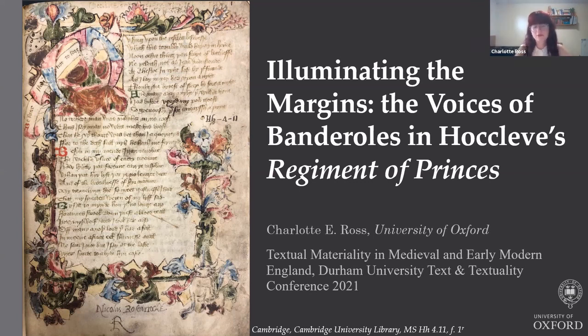This paper today will focus on these banderoles and their interaction with both the reader and text, exploring how they shape the experience of reading. It will approach the manuscript through an interdisciplinary lens, addressing issues of artistic illustration, codicology, and literary analysis. Firstly, I will briefly look at the decorative borders to suggest a collaborative process between limners. Secondly, I will explore the scrolls' codicological presence as a critical apparatus to reveal the hierarchy they create within the poem. And lastly, I will focus on the literary impact of the banderoles and the voice they bring to the text, to argue that they form connections between the pages of the poem and draw conceptual threads that inspire a nonlinear reading.